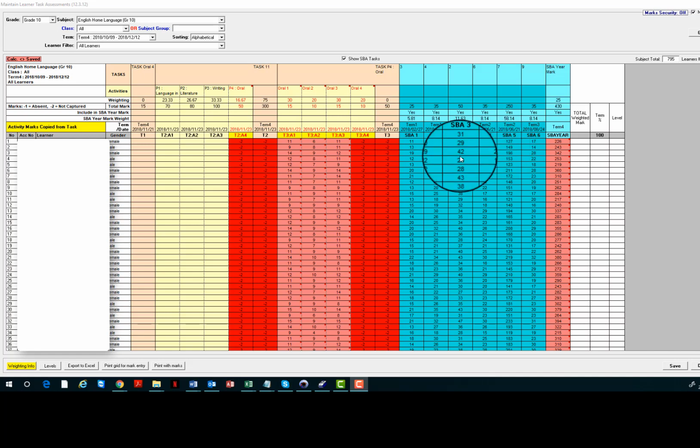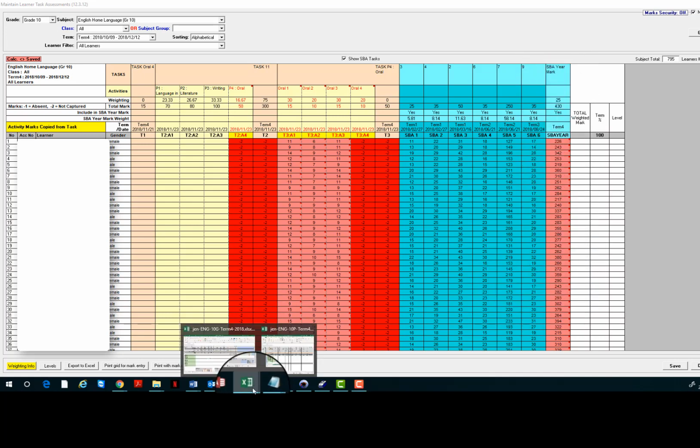But what you're wanting to do is find the mark that SASAMS calculates as the SBA mark. Okay, so the problem is that in the way the current mark sheets are set up, and as I've explained in previous emails, come 2019, we're going to continue to build on the development done on the mark sheets, and so we'll hopefully have a more refined solution in terms of pulling marks through automatically on the report.